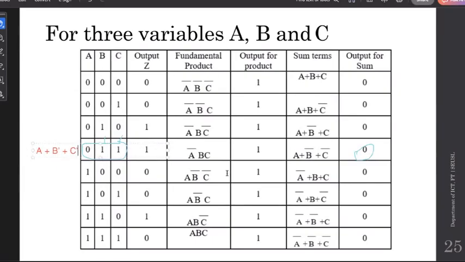If you are following the sum of product form, generally you have to make sure that if A is 0, A bar will be 1, something like that. On the other hand, if you have the product of sum, you have to make sure that the sum is 0. If it is A plus B plus C, we take it like 0 as it is. So this is how we derive the equations for sum of product and the product of sum. Maybe some of them couldn't follow. When we do some examples, you can definitely understand.